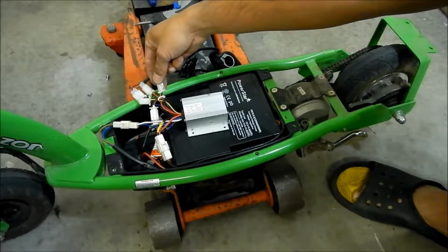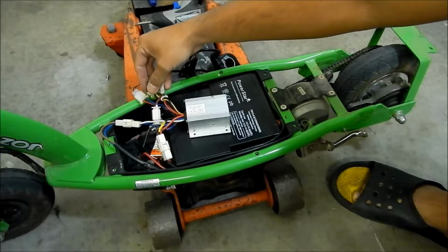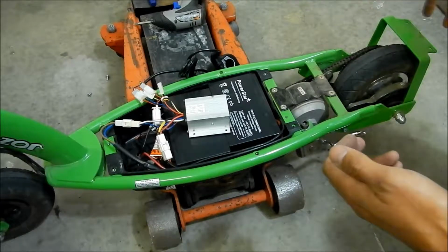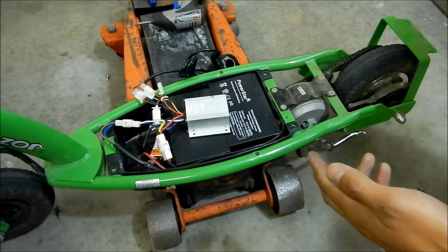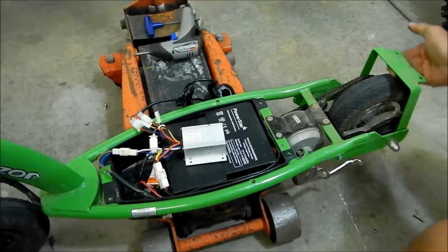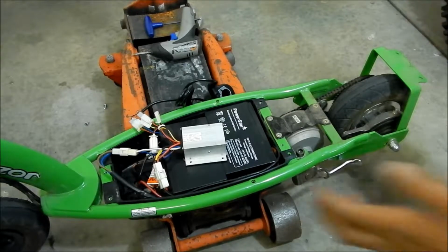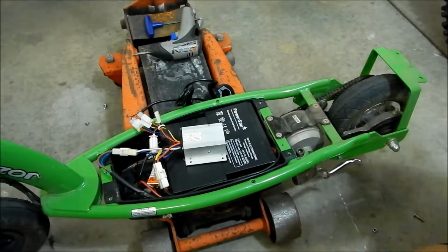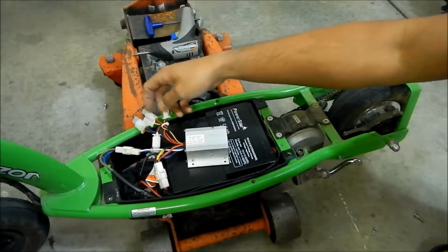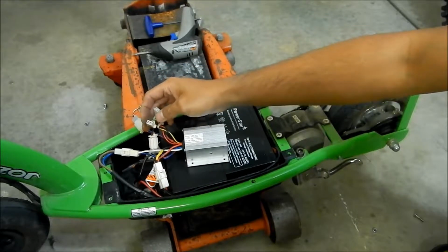I have some extra connectors. This is a brake light, I think. That's a brake light. This is the brake right here. If I did want to add brake lights, maybe that'll be a future project. If I wanted to add some kind of brake light to my Razor scooter, I could. I don't know, man. You might be able to mount one right underneath here, because I wouldn't want it on the fender, since you want to take the fender off to work on it. I think this is the brake light, and this is for the brake. If you remember correctly, we're not going to use the brake one because the connector is totally different.